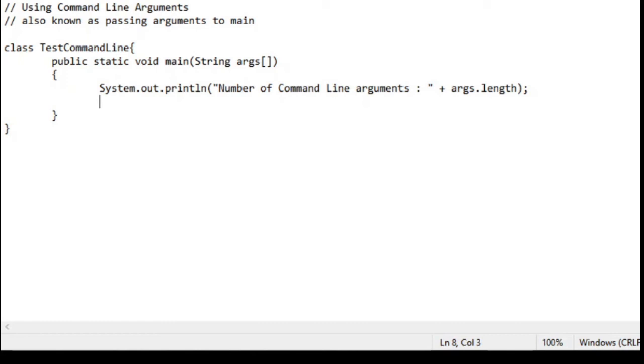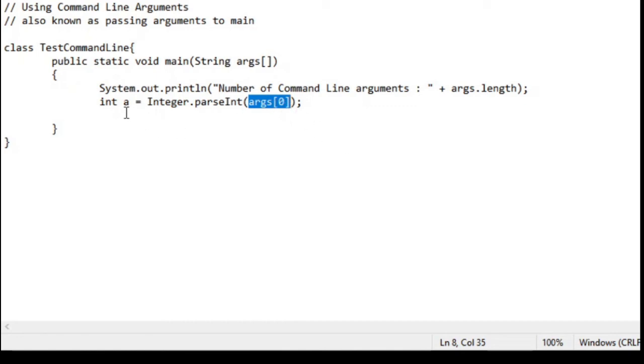So I want to add them as integers, so I will take 2 integer variables. a is, now here we will use something called Integer.parseInt(args[0]). So args[0] will give me the first number that I have entered, but as I have said, it is entered in this array as a string.